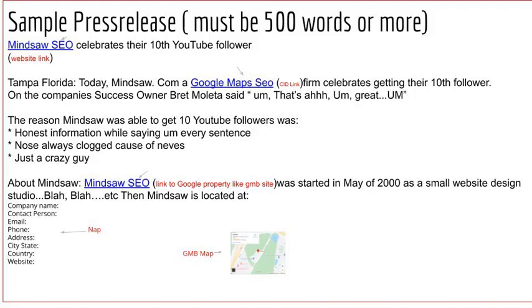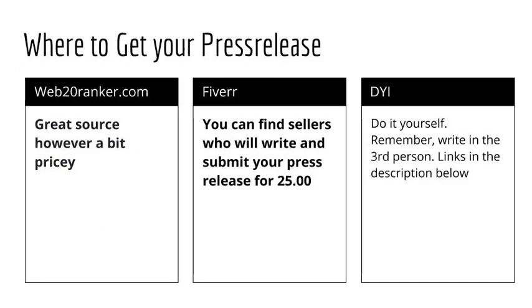You could just send the link over to whoever's going to write the article. Very, very simple. Now I'm going to show you where you get the article written. Now you need a press release. You have all the information as to all the elements you need in your press release, and that is a big head start from where I was. I spent at least $1,000 on press releases and had no idea what elements needed to go inside them, and I got very little benefit from them. But this is a lot better, and this makes a lot more sense.